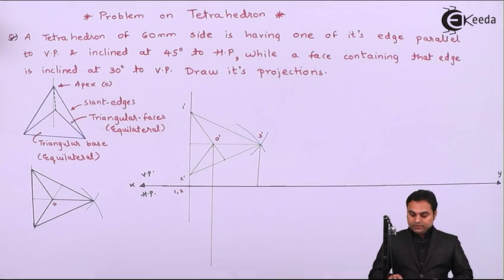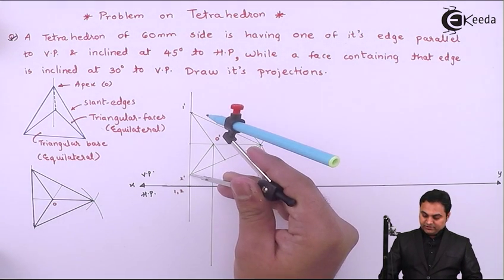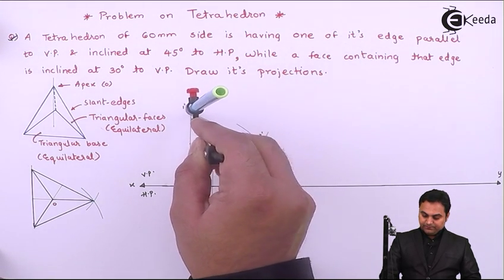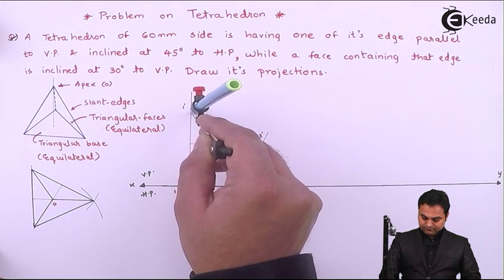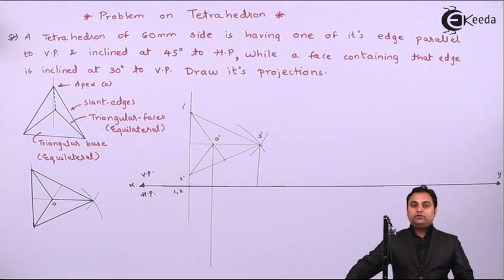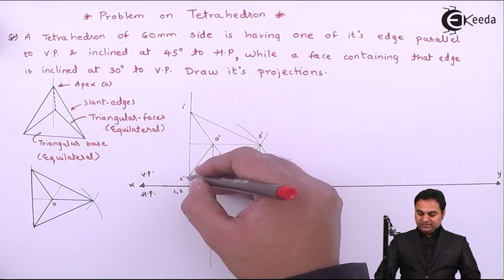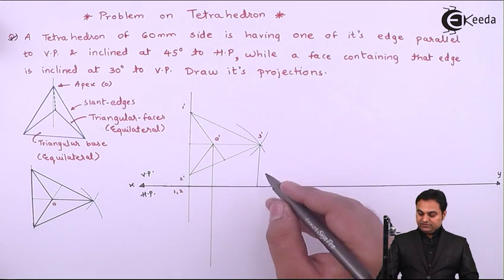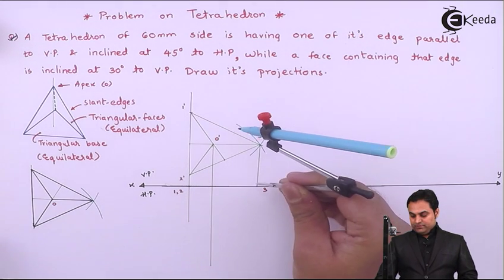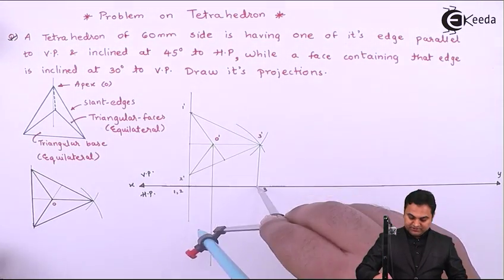For top view, we have to draw the tetrahedron in such a way that we take the distance, which is 60 mm, the side given of the tetrahedron, then measure that distance from the corner, not from the edge. That is, here 1 dash 2 dash shows an edge, whereas 3 dash shows the corner. So here there is point 3. So taking the distance 60 mm, keeping it on point 3, cut this line which is passing through the apex.